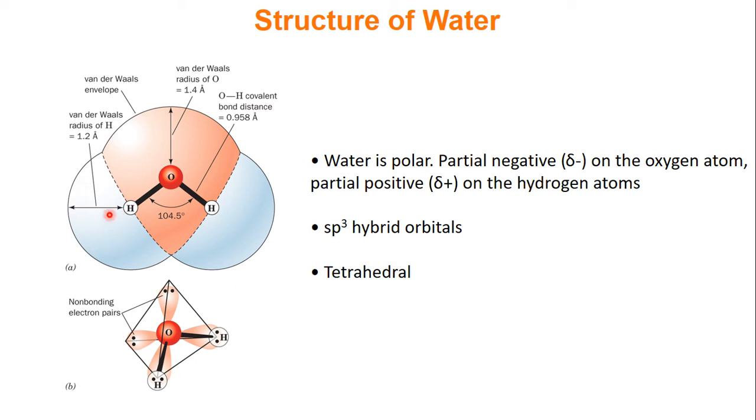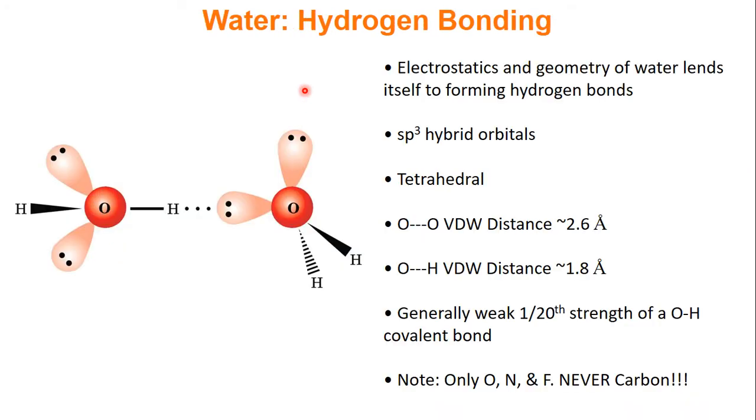And we have here what are called van der Waals radii. That's just basically like a hard shell. Due to the electrostatic forces of the nucleus and the electrons surrounding the nucleus, you can think of the van der Waals radius as: no other atom can enter this due to electricity. So that's all a van der Waals radius is. Now, with the shape and electrostatics of water, that is partial positive and partial negative, water has some very interesting properties. And these properties are all basically due to hydrogen bonds.